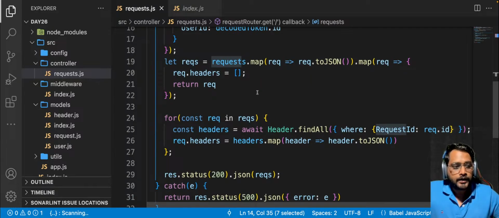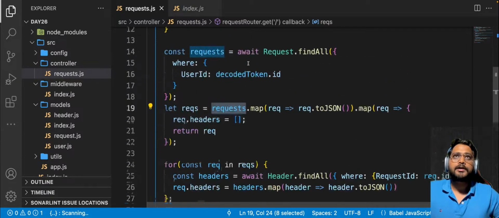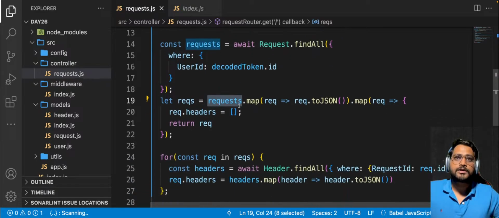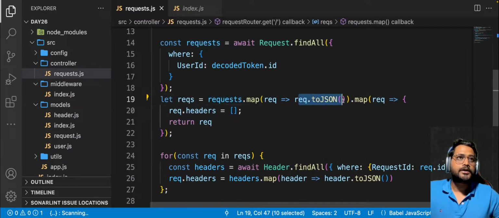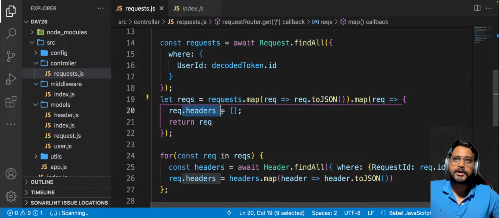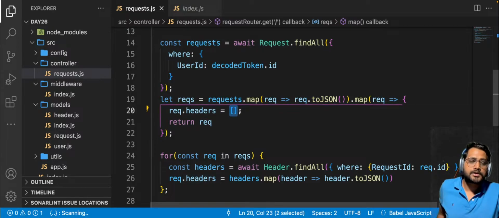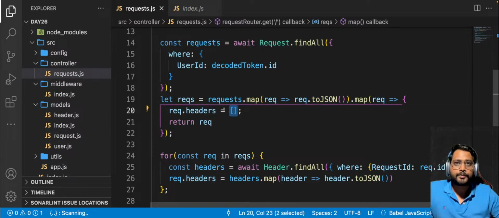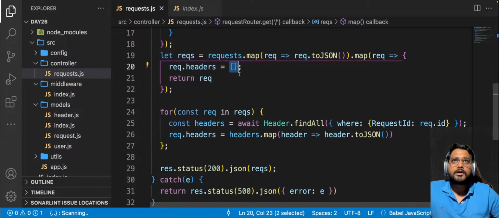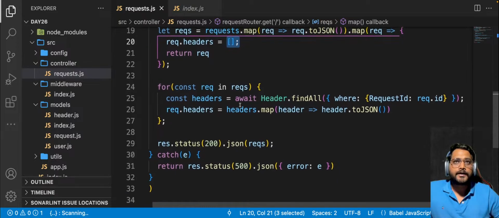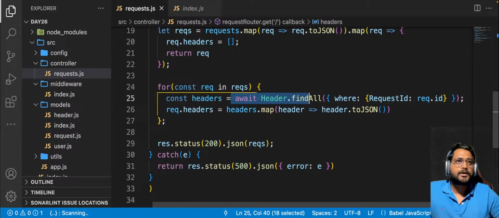Now, each request will have their own headers as well. So loop over all the requests that this user has created, convert it into JSON, and put dot headers as this empty array, right? So by default, your dot headers would have an empty array. This array would be filled when we find all the headers with this request ID.